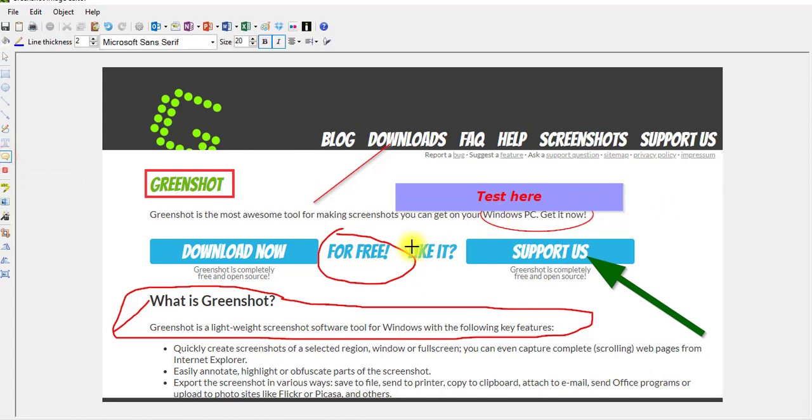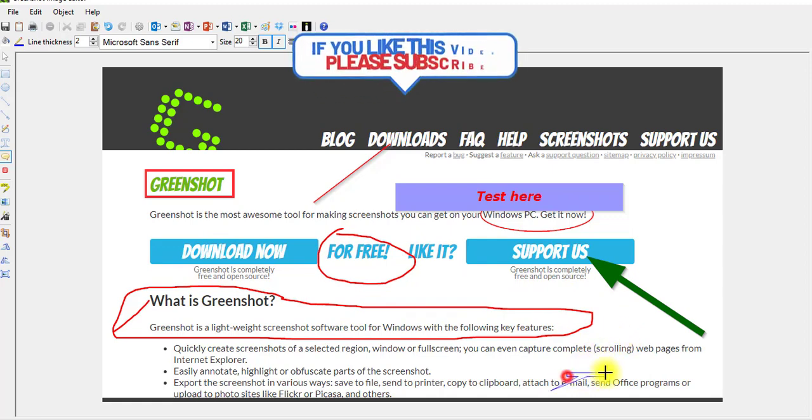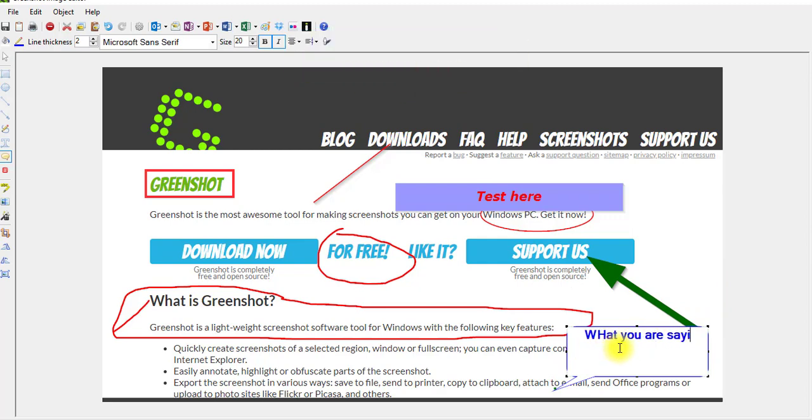So you just click on this speech bubble icon there and point down to where you want to add the bubble like this. Okay, and you can now write, for example, I want to say, what are you saying? Okay, so I just do that, and that will be that for speech bubble.